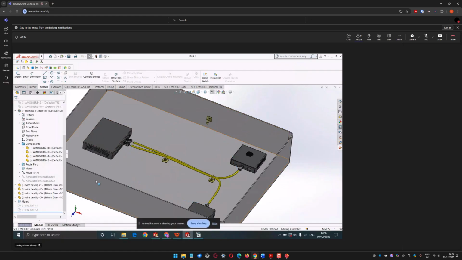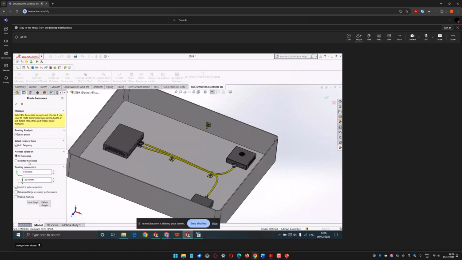And how to do that: go to SolidWorks Electrical and look at this option, route harness, and we select this. The route harness option will take us to a new tab in SolidWorks.